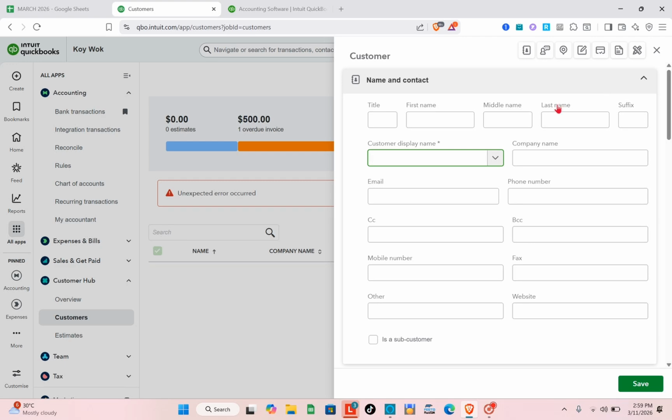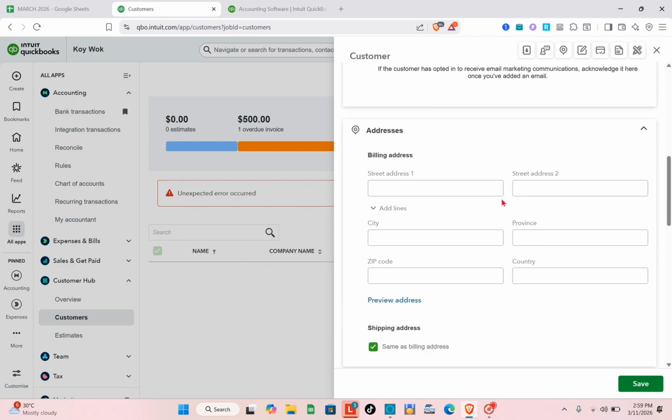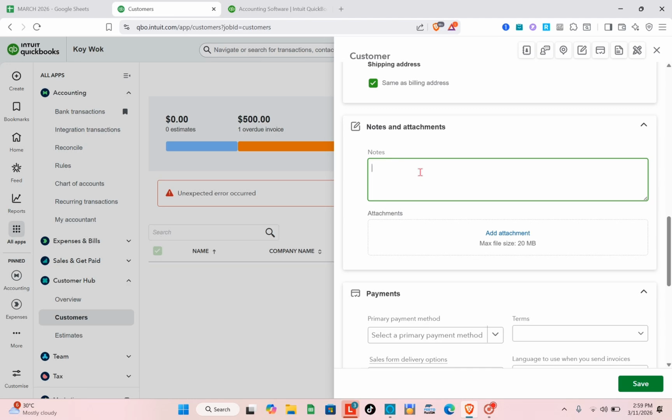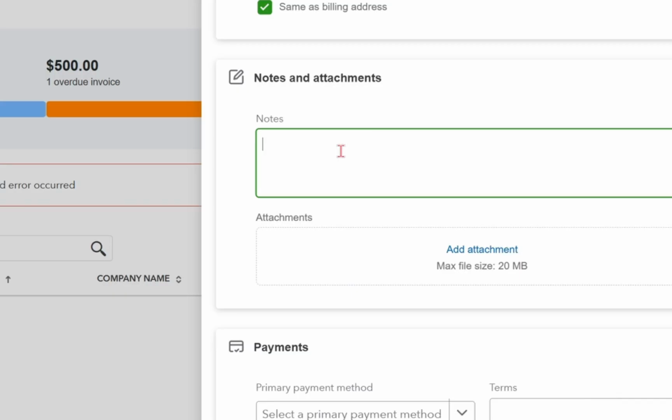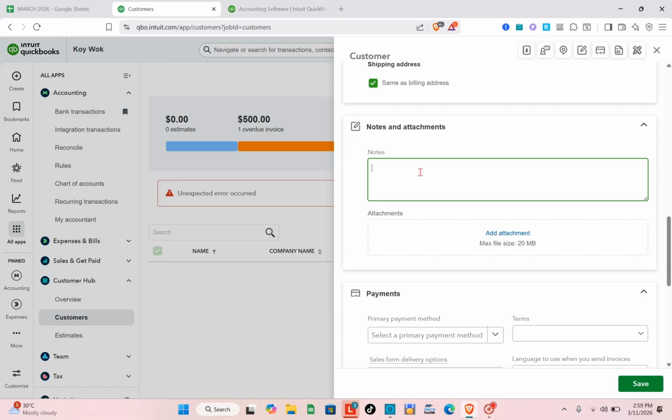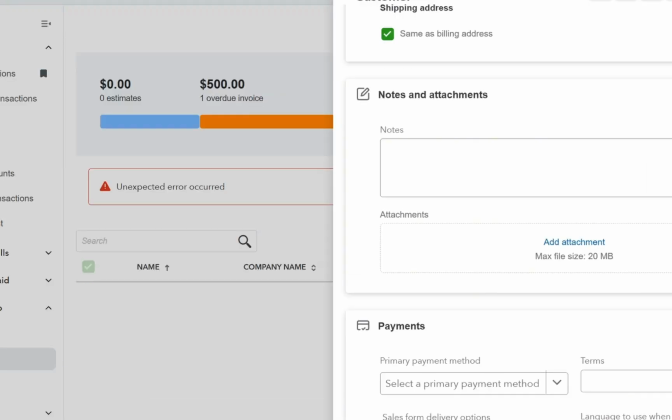If you want to add notes, you just have to scroll down, and here is the notes section. For example, you can include notes like grade 10 student, tuition for semester 1, college student, monthly tuition plan. By doing this, it will help you keep track of students and their payment records. Okay, so after that, you just have to tap on the Save option.